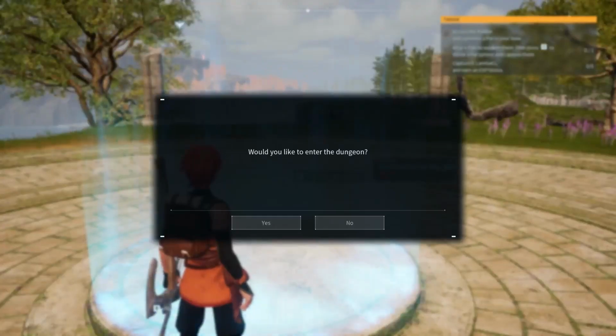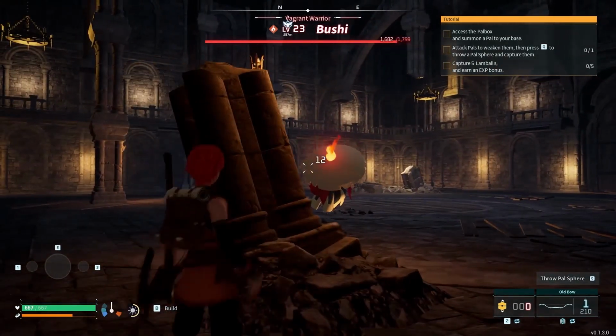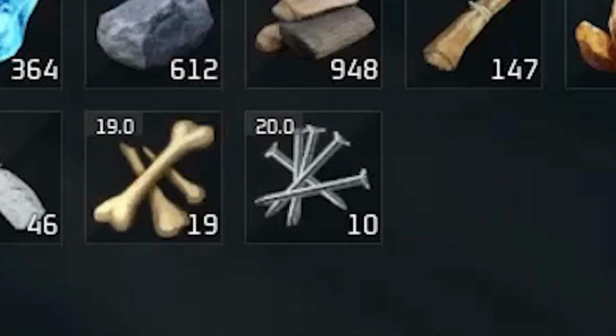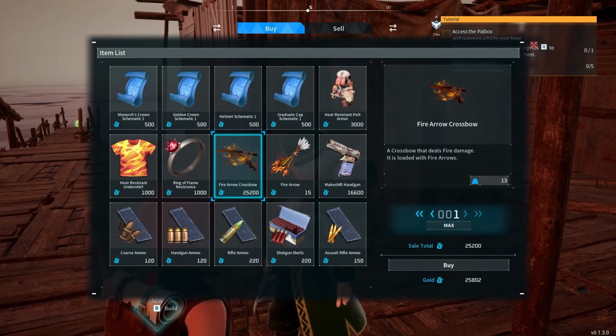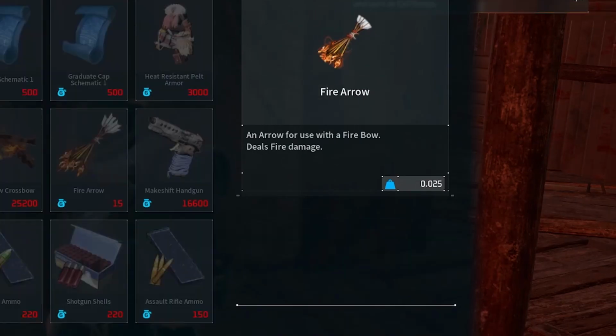Each time I farmed Bushy, it was costing me about 100 arrows, which always needed replacing. But after my 5th success over Bushy, I finally had enough ingots to craft my 10th nail. In addition to that exciting progress, the sales from the fight pushed me over the finish line to finally picking up the fire crossbow and some fire arrows I didn't even have to craft.